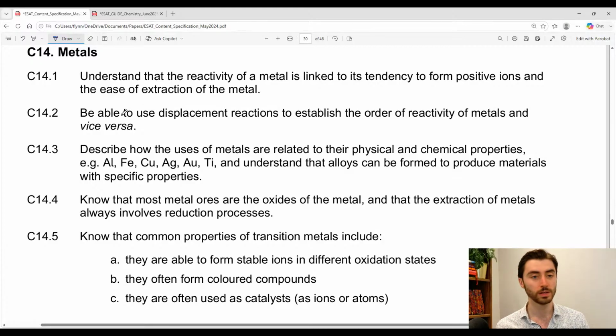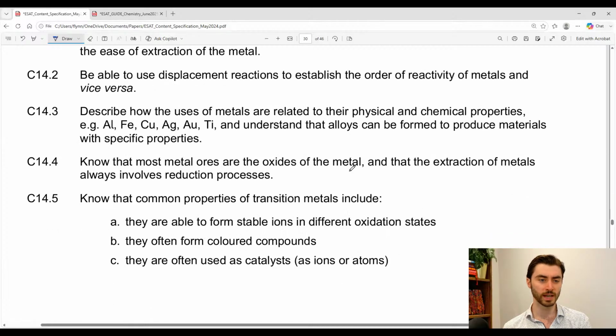Right, so metals. Reactivity of metal, it forms positive ions by losing electrons. As we said before, well, we've already spoken about what things will go more reactive as you go down a group because it's easier to lose the electron. You should also have a vague sense of the order of reactivity, which you can find in sort of any textbook. How metals are related to their physical and chemical properties. Alloys can be formed, yeah.